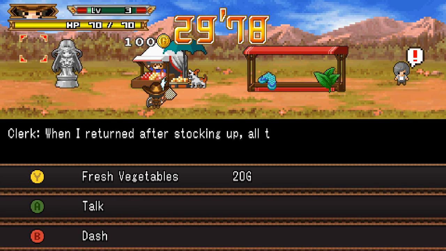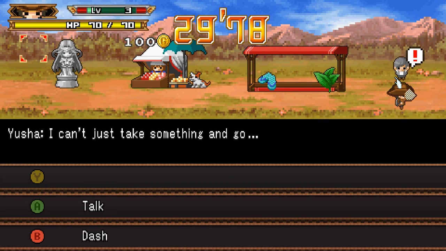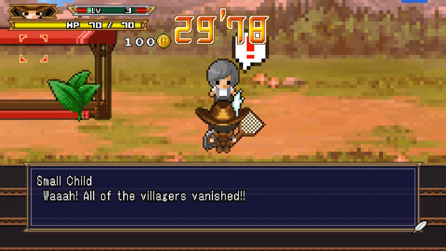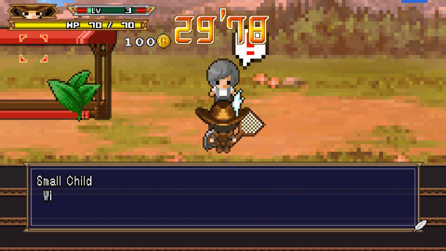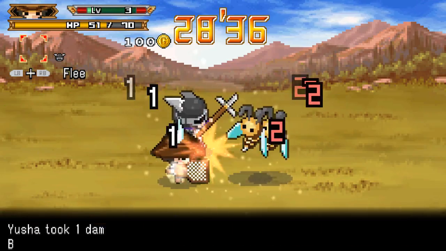Something definitely worth looking out for is that right now we can't buy anything. It'd just be rude to take it and run. So maybe we'll have to figure out where exactly the villagers have gone before we can purchase these awfully comfy looking sandals.